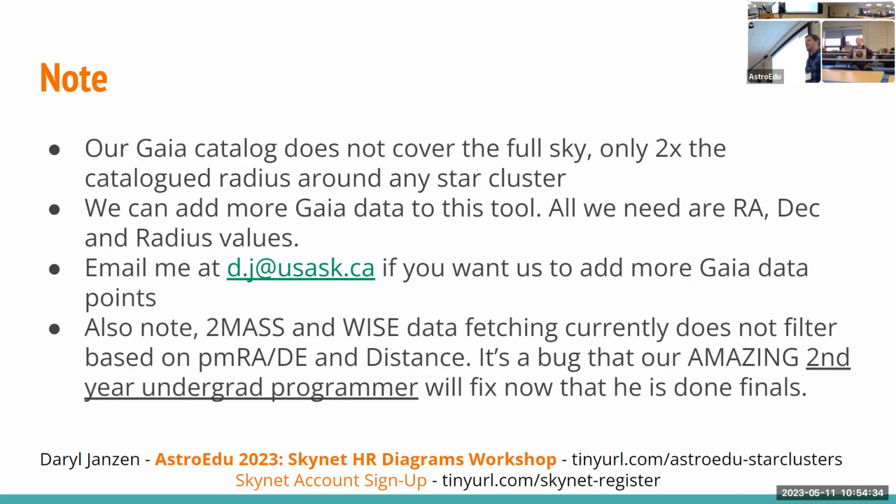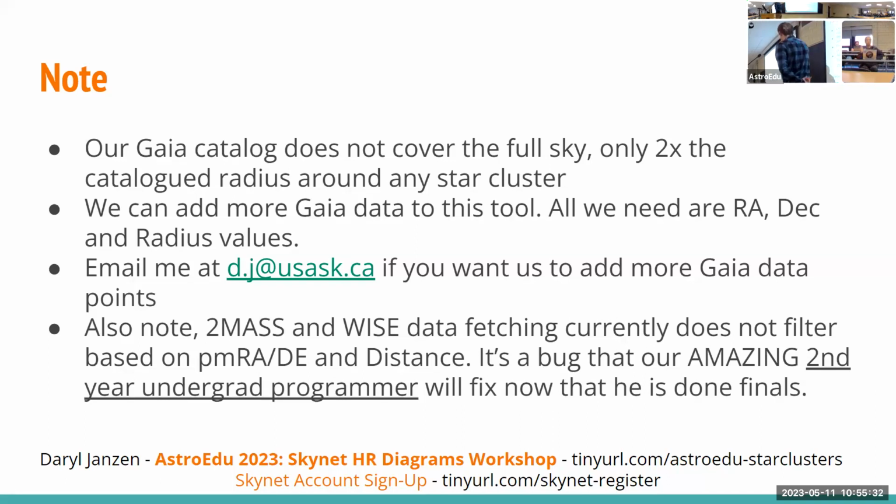So if you're interested in actually using this as a way of probing and testing, there are new cluster catalogs that people are producing from Gaia data, or with Rubin, as we're going to detect more clusters. If you want to use this tool with that, we would happily add more positions and radii, more Gaia points into our database. So if you send me an email, d.j@usas.ca gets to me, then I can contact Vladimir back there and he can add more points in for us. So please do. All we need is the position and the radius that you're wanting. We just don't want to add all 2 billion points in.